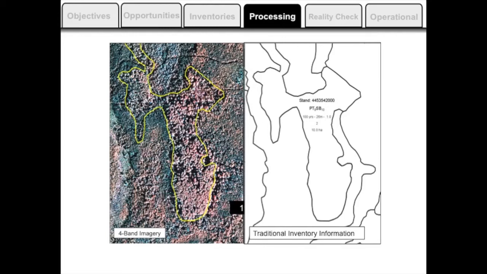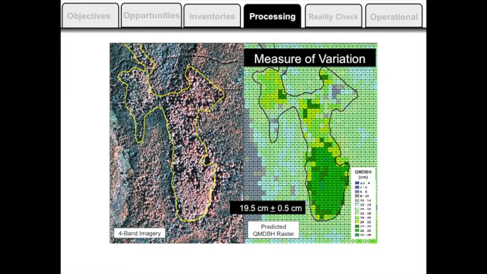So here we have our typical stand. It's kind of a mixed wood stand on the Romeo forest. We have our basic stand level information about our species composition, that darn thing called age, height, stocking, site quality, and size. So now what we're able to do is actually look at the variation.